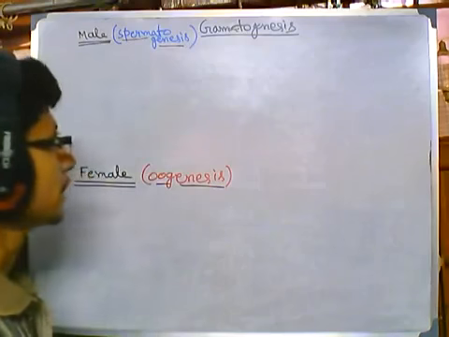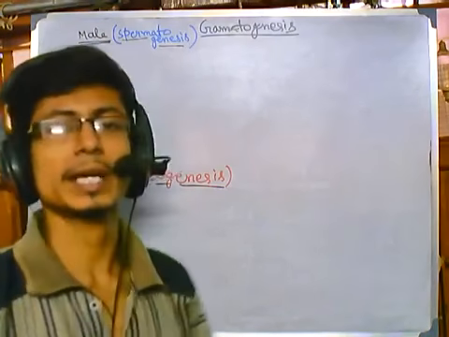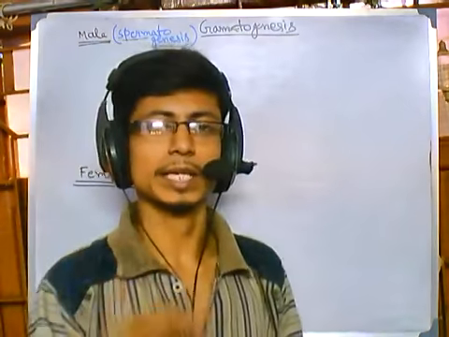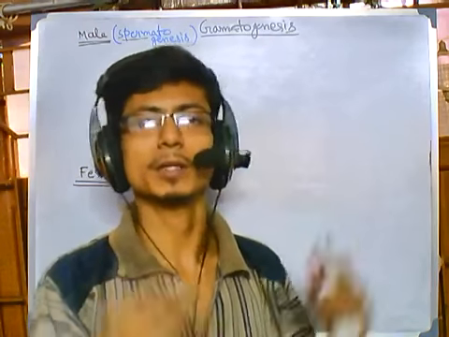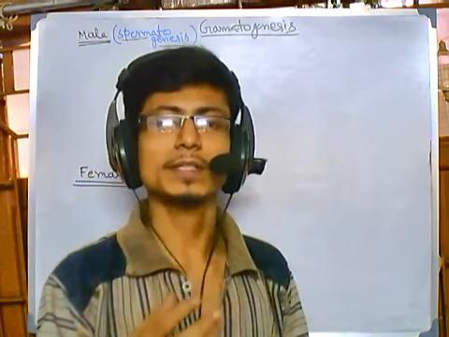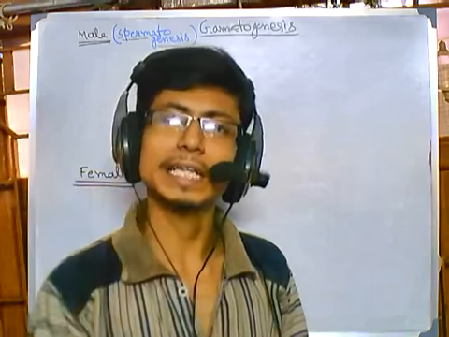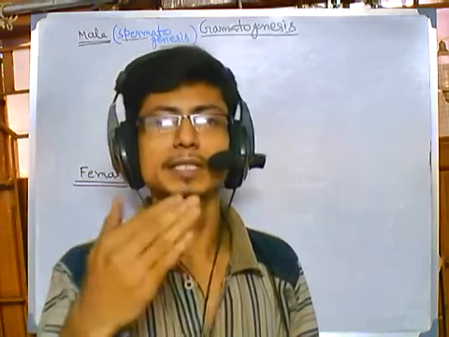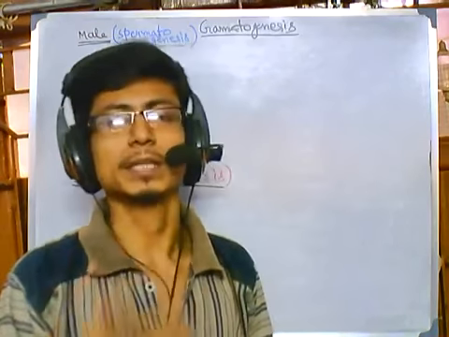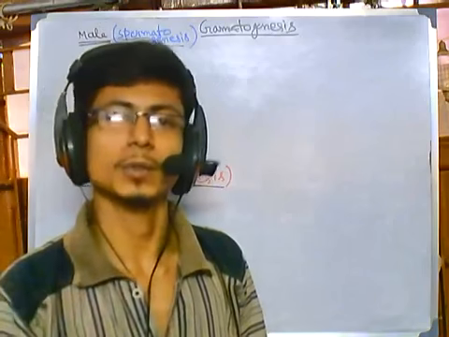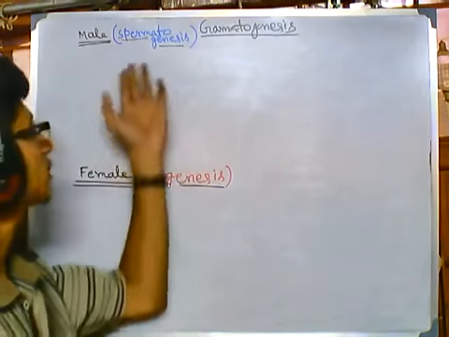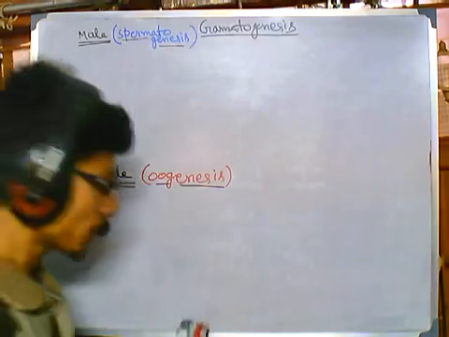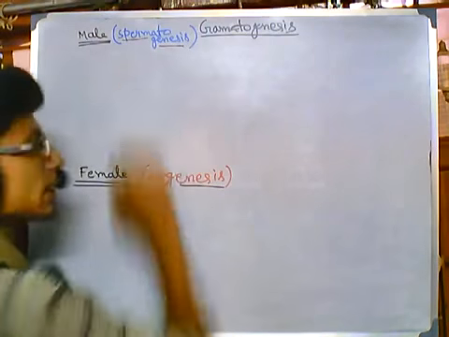Okay, so let's begin. In this case we will be looking at the examples in a different way, like the cells and the modification of the cells to give rise to sperm and ovum. We have seen different names of the cells. Sometimes the cell is called oogonium, sometimes it will be called oocyte, and so on. So we will be seeing similarity between the naming of cells in spermatogenesis and oogenesis. Now let's begin with the spermatogenesis process.